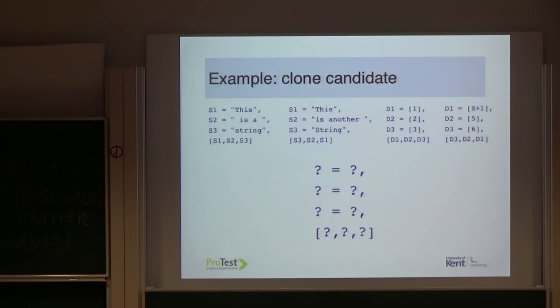The way we do this is in two phases. We look for potential candidate clones by an efficient string matching model, and then we check them using an analysis over the AST. So we get potential false positives, which we eliminate by an AST analysis. Here's a clone candidate. Those things look similar in shape. We can cut this up in two ways. We can find a real clone in here in two different ways.